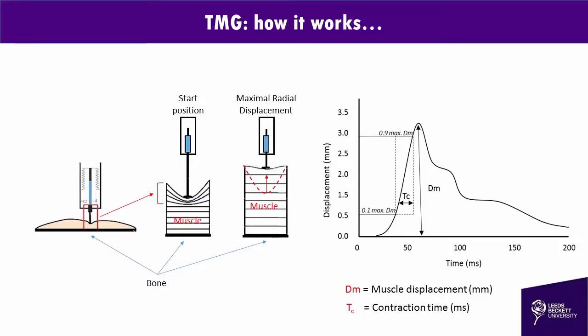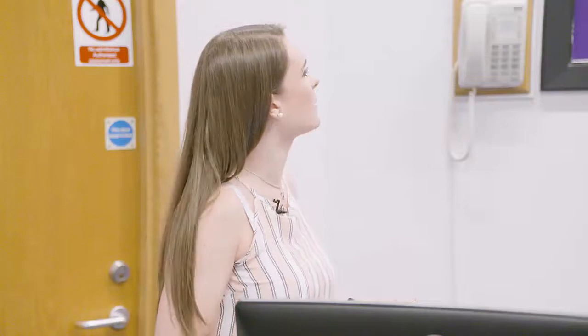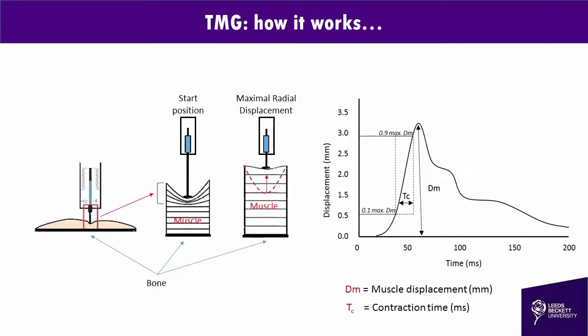Again, you've already seen this, so how it works, just a reminder. It is just measuring muscle displacement ultimately, and then from its displacement we can look at contraction time. You place the probe at the muscle belly and you compress it into the muscle, and when the muscle contracts radially, it moves the probe, and then we can measure the time of that contraction. And this is a typical output. You're looking here at displacement in millimeters on the y-axis and time on the x-axis, and I'm interested in maximum displacement, which you can see at the top, and then contraction time. The contraction time is calculated at 10% of maximum contraction to 90% of maximum contraction.